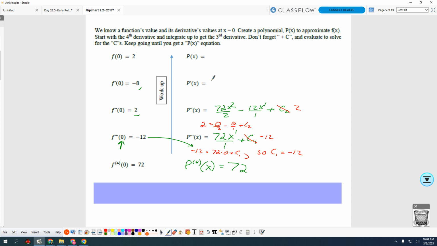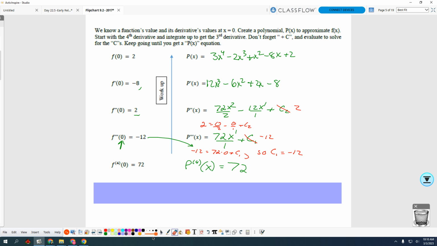So integrating up again, 12x cubed minus 6x squared plus 2x, and now the plus c is that. And then the last integration, Peter, what do we get? 3x to the 4 minus 2x to the 3 plus x squared minus 8x plus 2. Cool. That's the process.